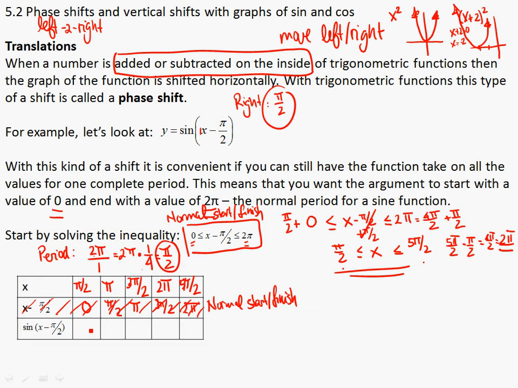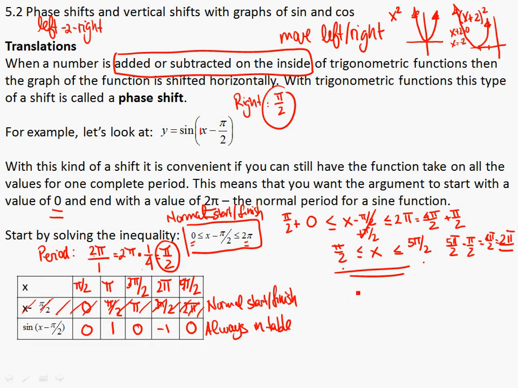The pattern? What we count by? No. The normal pattern. 0, 1, 0. Okay, and I think I said yesterday, you should always have this in the table, right? Always. I don't care if we're changing the period, if you're shifting it left, right, it doesn't really matter. It should be in your table.